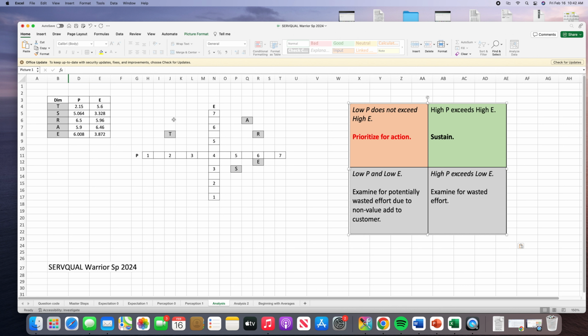So, what does this mean? Well, tangibles are in our quadrant of priority. What does that mean? Well, they're a priority because we're not meeting the customer's expectations.